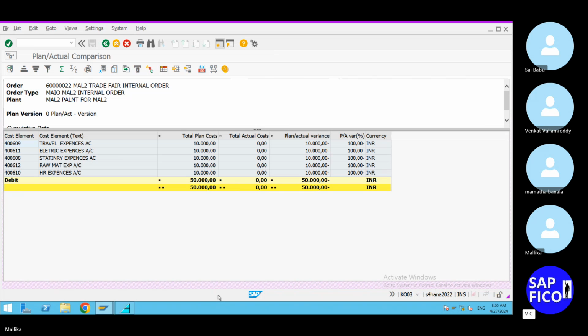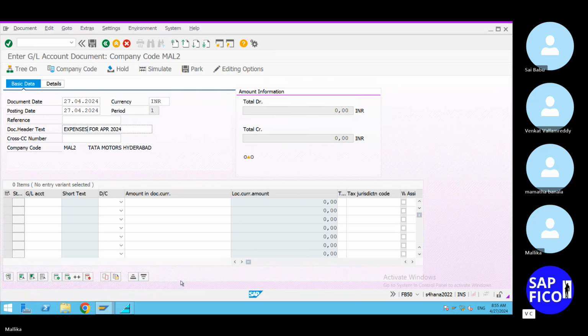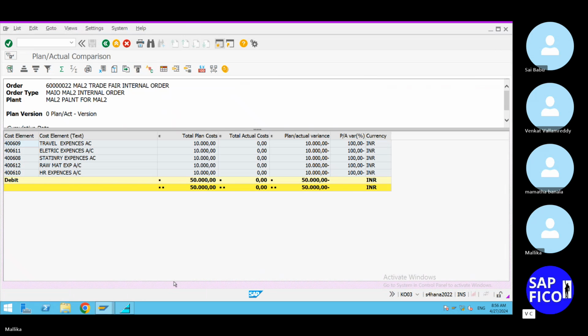Now what we need to do is go to transaction code FB50. So this is the way you can see the cost analysis. You will get the data like this, all of you. And here you can see the two currencies. One is the controlling area currency. Another one is, no, go to that screen. Here you can see, all of you, if you have two currencies, you can see the currencies.